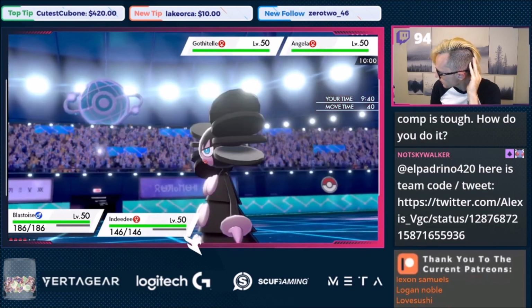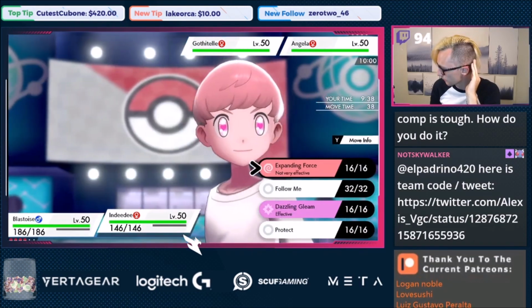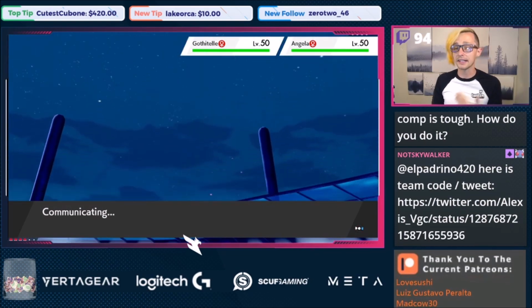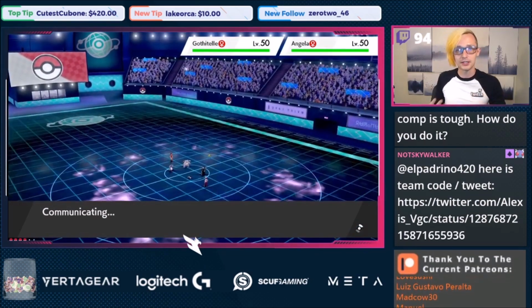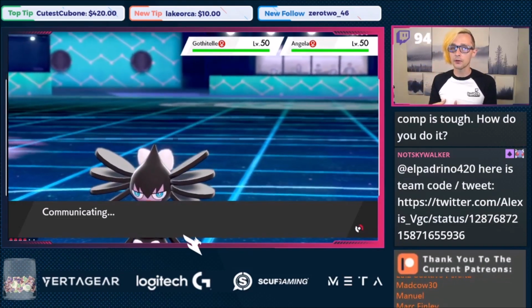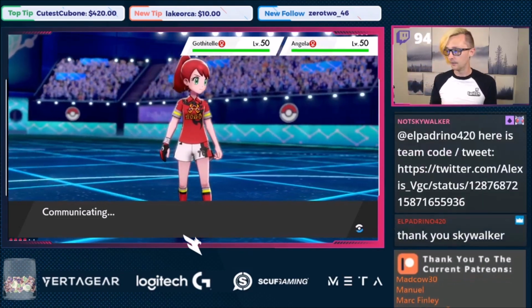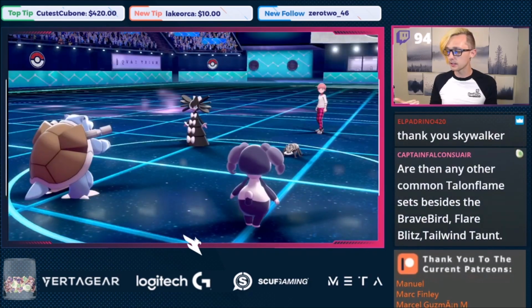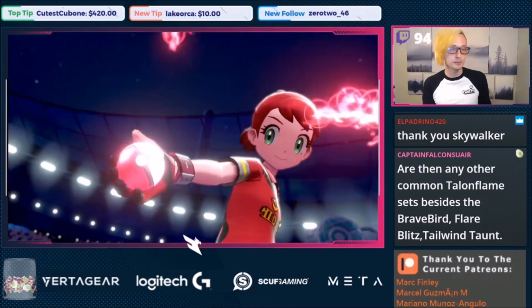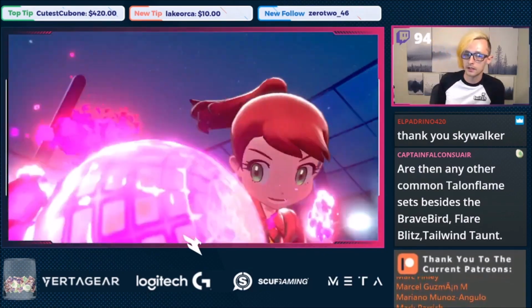What's really good about this is the Expanding Force is going to hit first. If I hit with a Cannonade first, there's a chance that would proc a Citrus or a Wiki Berry. But using a faster one like this, even though it's going for a weaker resisted attack, this is a full special attack. It's a resisted psychic attack, but it's going to do like 10 to 15%. Doing that first instead of doing it last means we're going to play around him proccing berries.